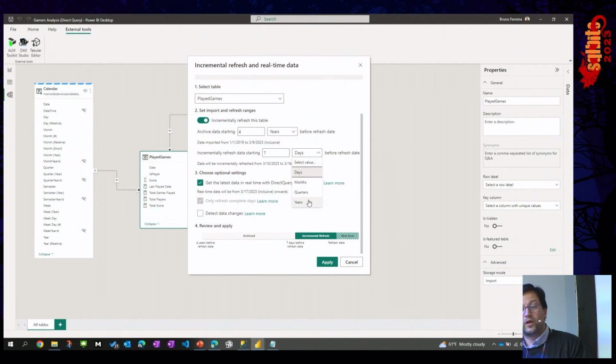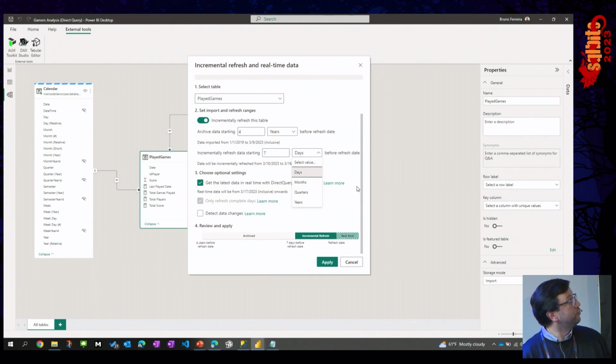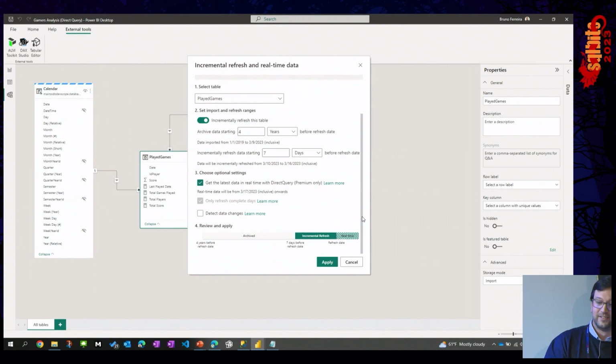And the direct query will assume the granularity that we decided for the incremental part. In this case, we don't control what we are defining in direct query. So if we say 7 days for incremental, direct query will be current day. If we say 3 months for incremental, direct query will say current month. Okay, so we do not control. It's configured in here, in this approach. We control because we choose the options, but we cannot change the granularity. Yes. So I will apply.